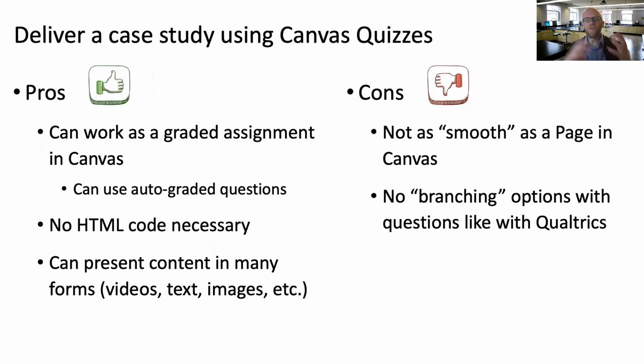And then, when a student is answering, you have to have something at the end of a question before they move on to the next thing. But with questions in Canvas, it doesn't have cool branching options. Even a Google form had branching options where I could say, depending on what this student answers, move on to the next question or not. I don't think you can do that in Canvas quizzes, at least I haven't come across that yet. So there are a few pros and cons to using either of these tools for pretty similar outcomes.